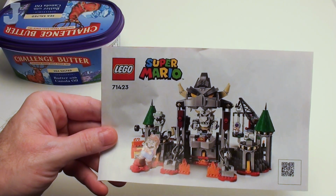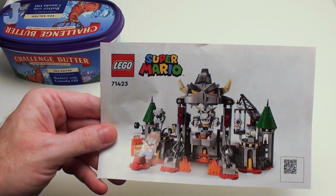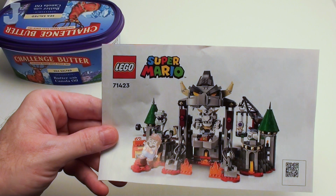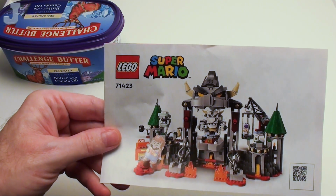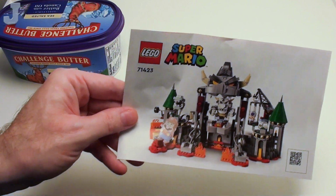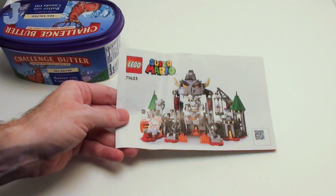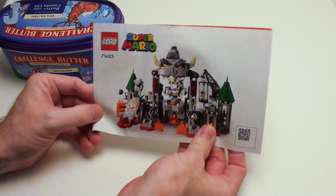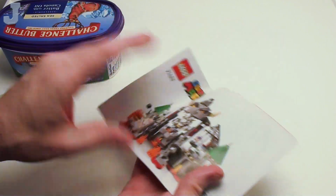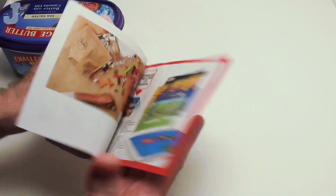Today we have the Dry Bowser Castle Battle by LEGO Super Mario, set number 71423. It contains approximately 1,321 bricks, retails for $109.99, and the set was provided by the LEGO Group for review. I'm tripping over bins of parts for set reviews, not for mocks or tutorials or anything. And this is essentially what we're going to be building today, and this is just a useless waste of paper.